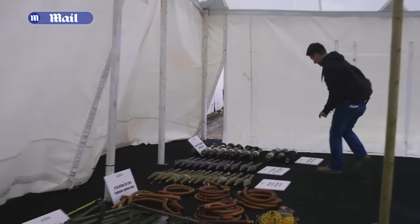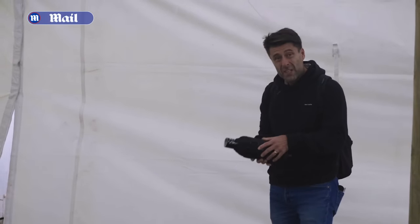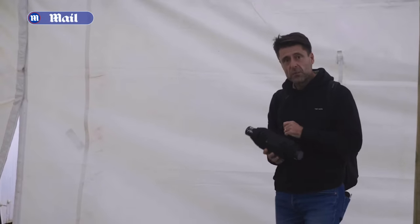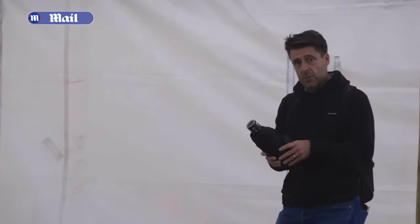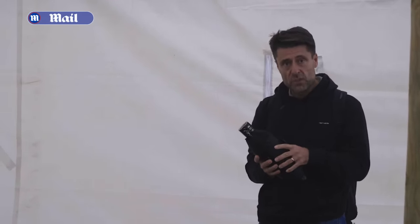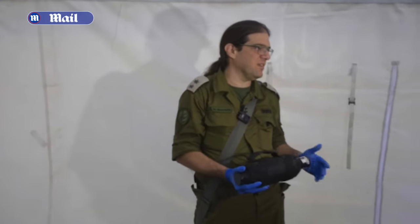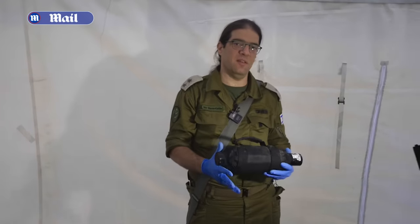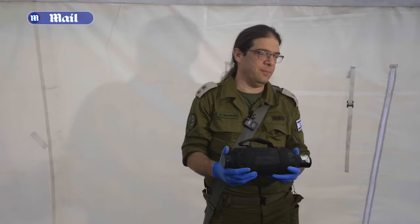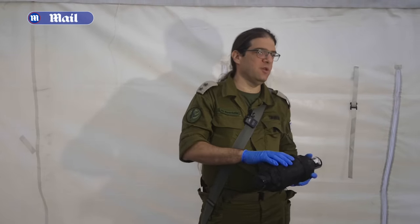These thermobaric grenades, according to the Israeli Defense Force, were used on civilian cars. They are designed for tanks — they detonate and create a fireball of up to 3,000 degrees centigrade. If you can imagine what it is supposed to do to a tank, the horror of what happened when set against a car, which we know was done, is just mind-boggling. Once thrown inside a room, it incinerates everything inside. We've seen families burned alive with this device thrown into the rooms they were hiding in. All the rooms you've seen in Be'eri, Nachaloz, Sufa — all those were burned using this device.